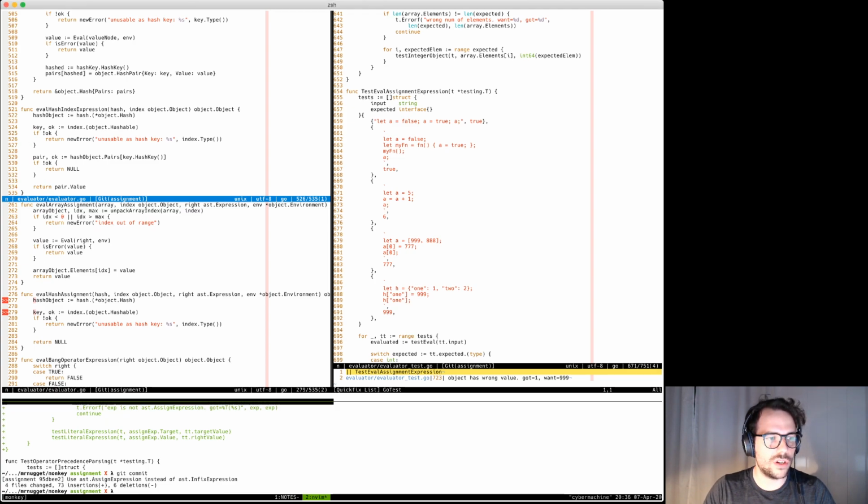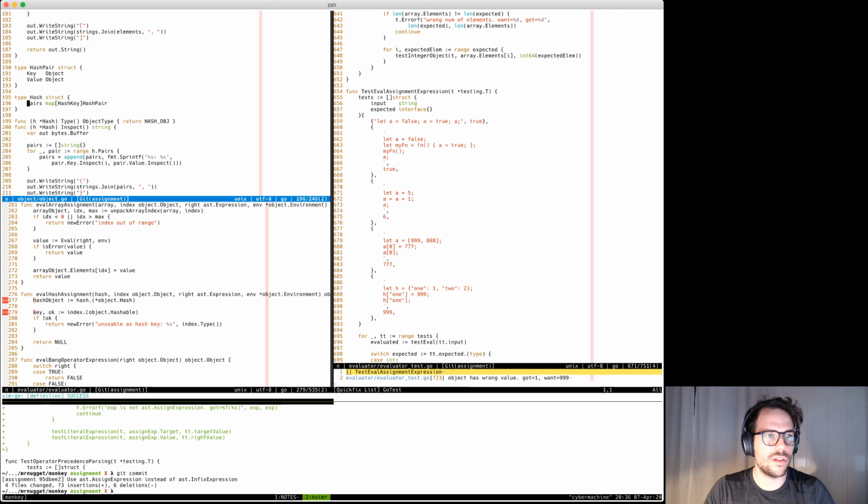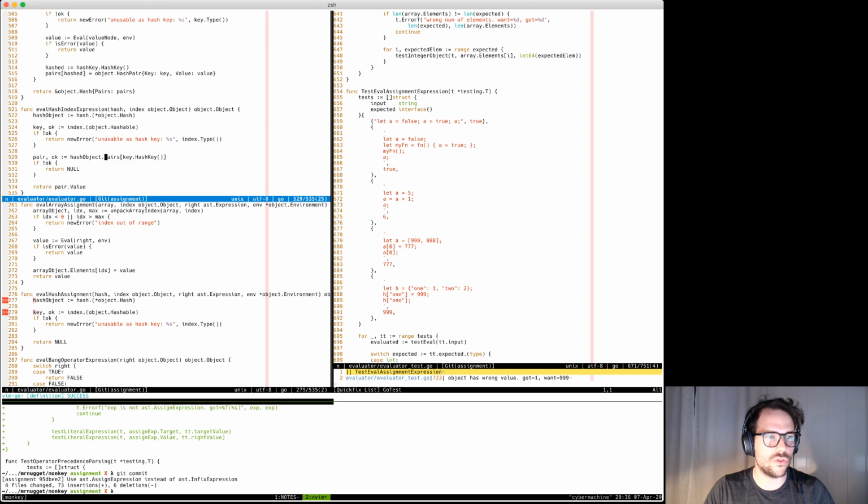So we have the hash object and we have the key, and this is the pair because we save them as pairs. And a hash pair has a key and a value, which is great for us because this means we can do some refactoring.